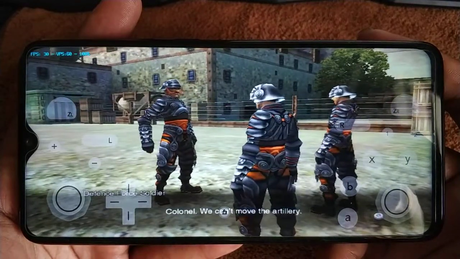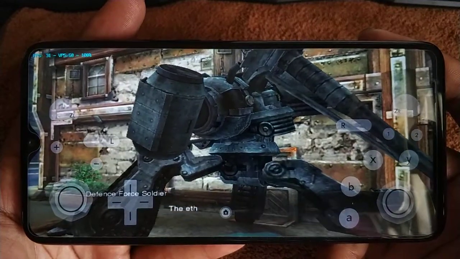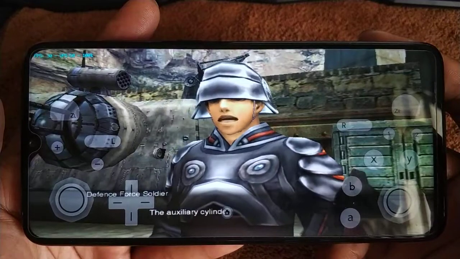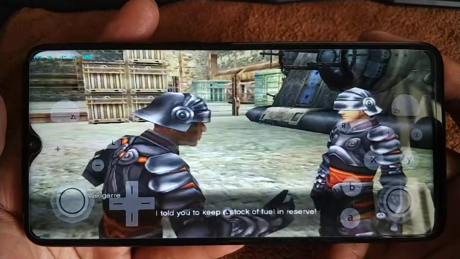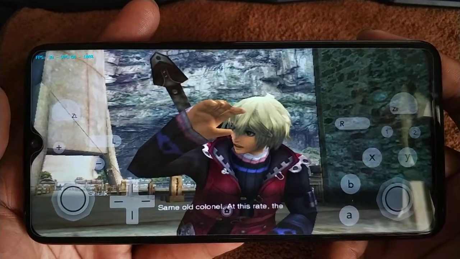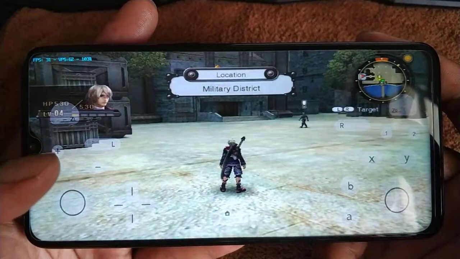Colonel, we can't move the artillery. What? You better give a damn good reason why. Sir, the impact of the crash damaged the ether conduction cable. The ether fuel proceeded to leak out, and now the cylinder is empty. Well, change the cylinder then. Can't you even do something as simple as that? The auxiliary cylinders have all been used up. It'll be 3 days until more come in, sir. I told you to keep a stock of fuel in reserve! Sorry, sir. You're nothing but slackers! Same old colonel. At this rate, the men will all be dead before they see any action.